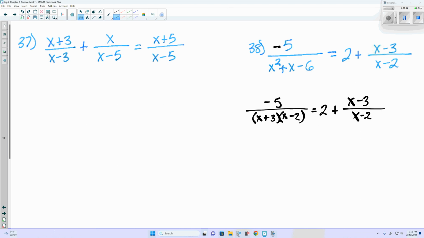And you can go through and check it if we want, because our x times negative 2 would be negative 2x. 3 times x is plus 3x. And our 3x minus 2x would give us our positive 1x. Restrictions are x plus 3 and x minus 2, the two places where we could have a denominator of 0.